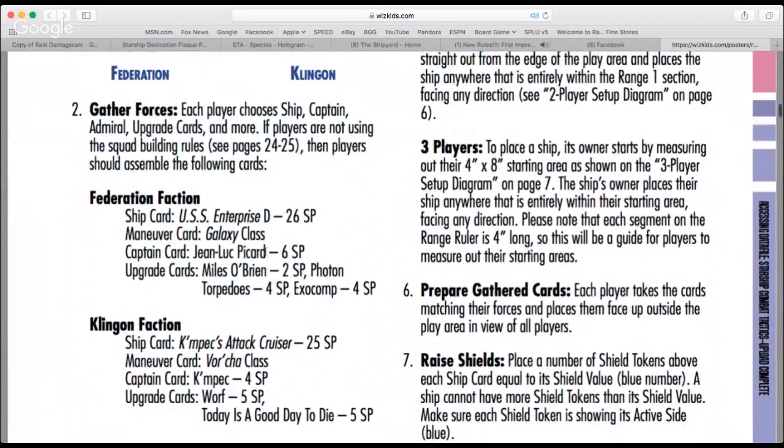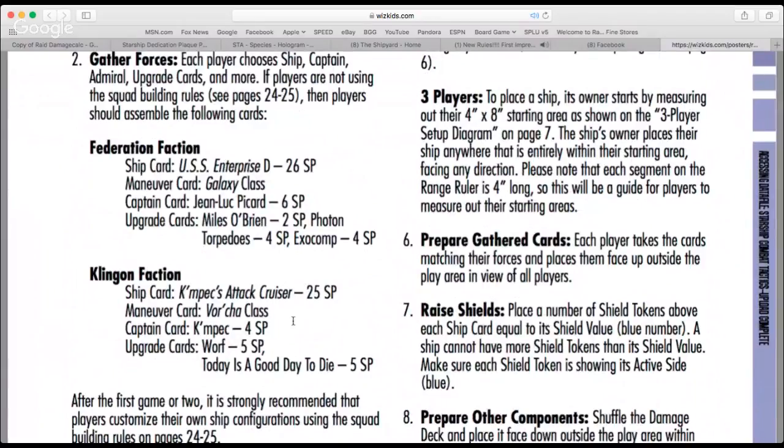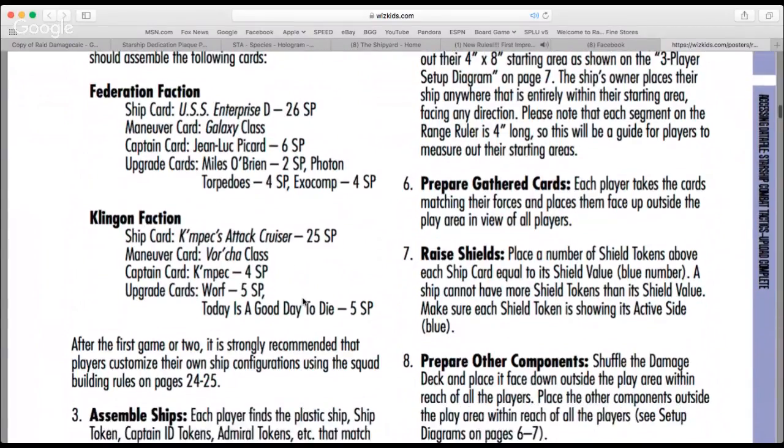Oh, okay. We're getting an Exocomp. That's cool. 4-point photon torpedoes in the starter. Another O'Brien, that'll be nice. A Kimpek, a Klingon Worf, that'll be nice. And Today Is a Good Day to Die. Looks like the named Vorcha is going to be 25 points. That'll be something. A little discount, because the Mata was 28, so that's 3 points cheaper. Wow. That'll be different.